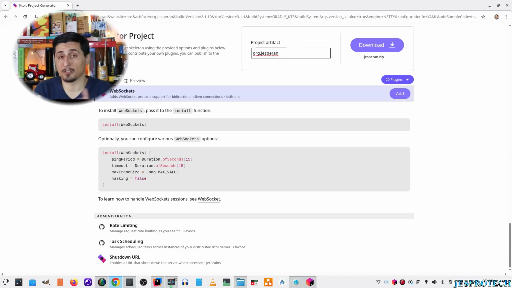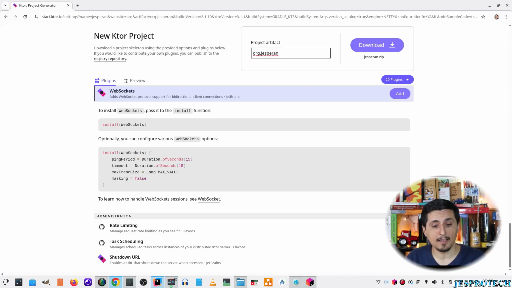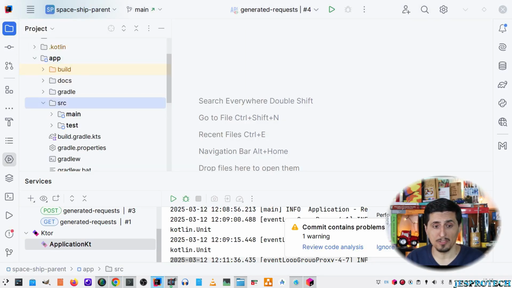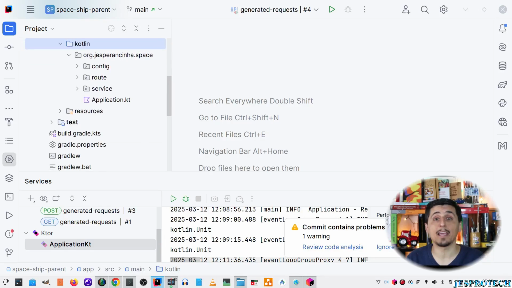And of course, we're not creating it now because I have already created it before. When we create our application like this, we will find that the directory structure is a little different than what we are going to see in this application, because I have already changed it and separated things and segregated the classes into different packages. That made sense to me.